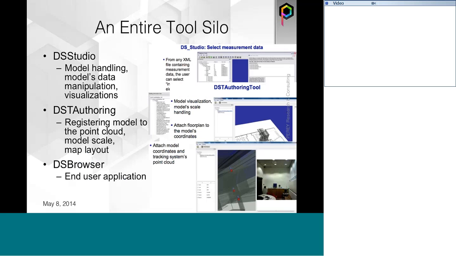Then finally, you can use their DigiSpace browsers. That's the application that runs on the tablet or smartphone, or in the very near future, people will be using wearable computers, the eyewear, to be able to see the augmented reality information with their hands free. And this is very, very important because people who are working in the built environment need both their hands to hold their tools, to manipulate the doors or whatever tool panels, instrument panels they might have.